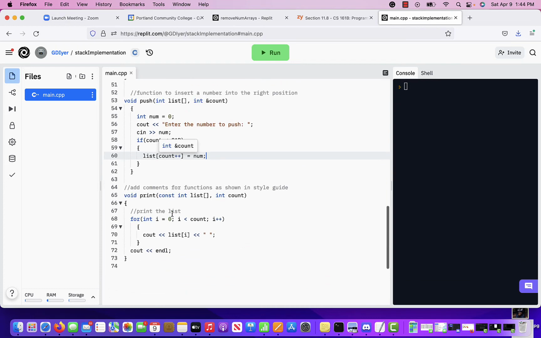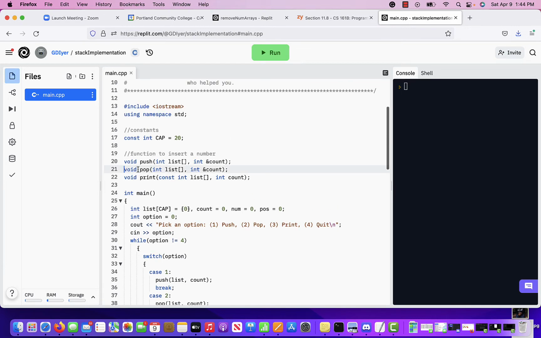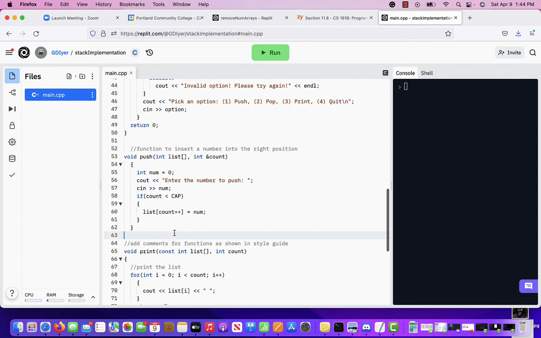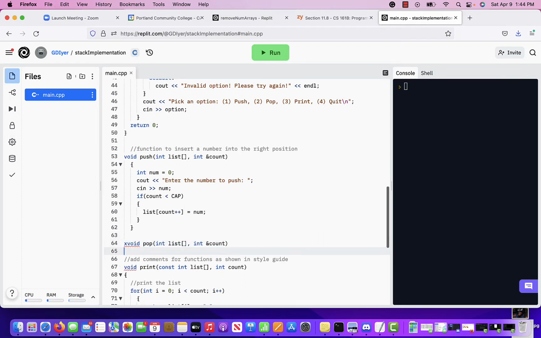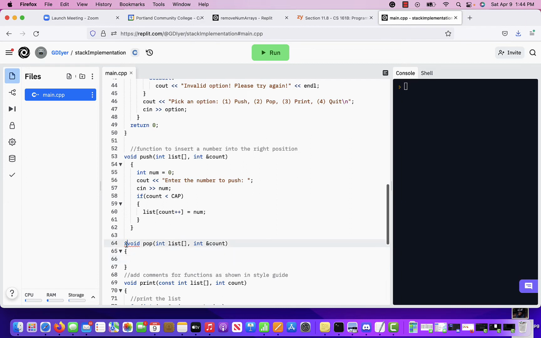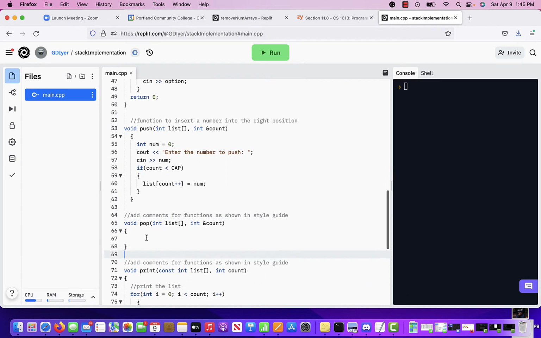Okay, that's it. Now pop, make sure you have function prototypes. Do you know how to do functions? Now you must have prototypes. Don't write functions without prototypes. The other thing you must have is function comments like I have shown in some of the other programs. My style guide has examples. You must have comments that say the name of the function and the parameters it takes, so just look at the style guide for sure.